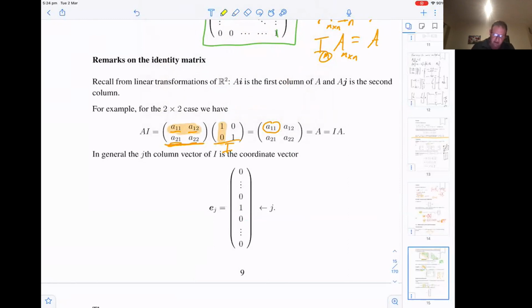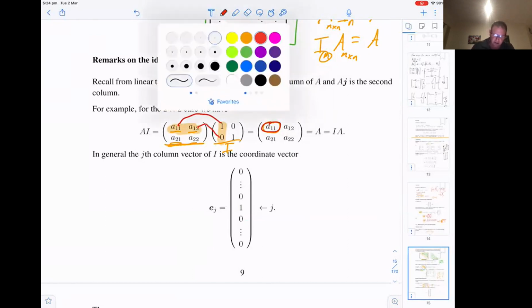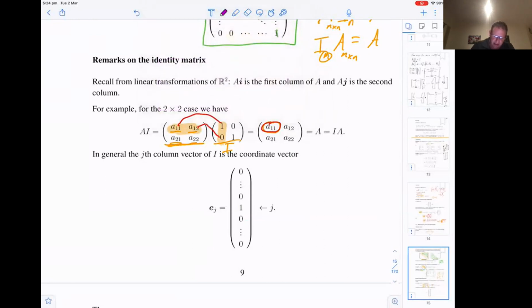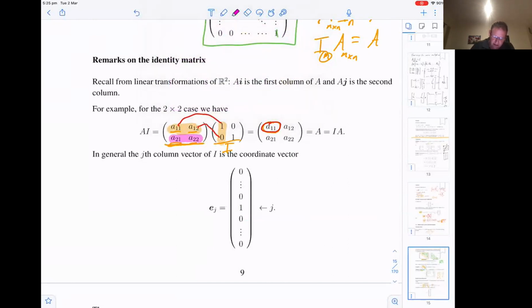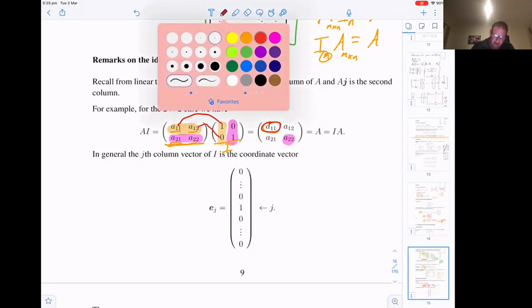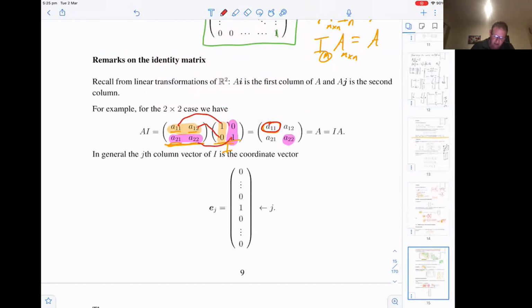That's going to give us 1 times A11 and 0 times A12, and that gave us the A11. And just to see another row, for the fun, if you take this row by this column, that's going to give us this entry. So you're going to get 1 times A22 and 0 times A21, and that's going to give you this guy.